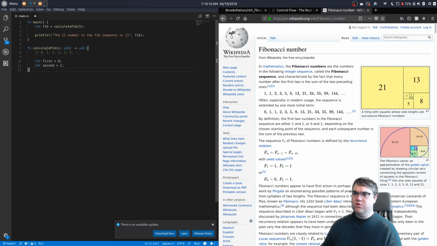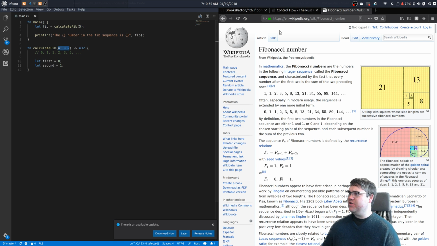Okay, so we're calculating fib for second. And then we're just going to loop through until we hit this, and when we do, that's when we know that we want to go there.